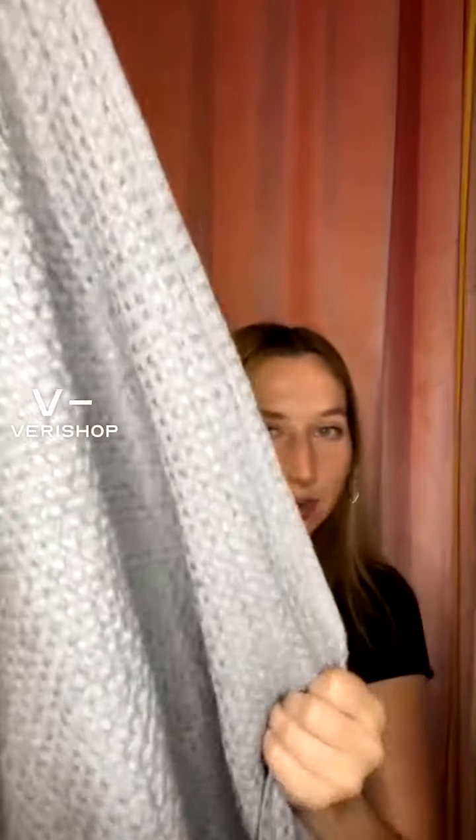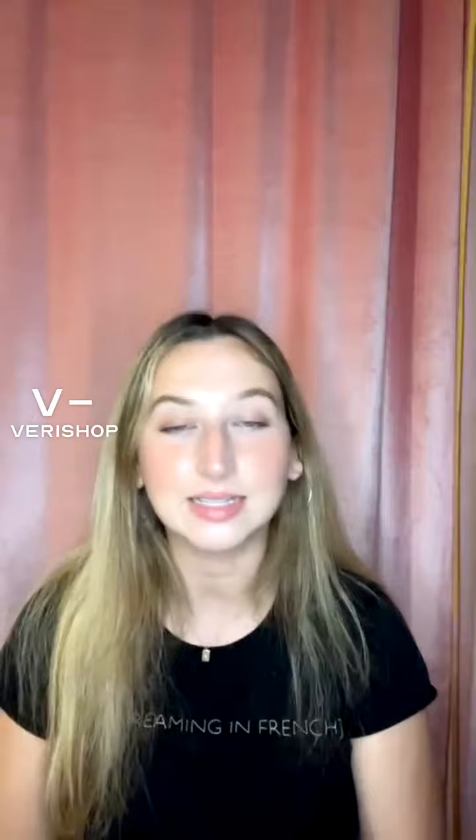So this is the Magic Linen Cotton Waffle Blanket in this beautiful gray color. And I love the brand Magic Linen so much. They are a small family owned business out of Lithuania. So it's not factory produced. These are handmade. All of their stuff is. And so that's where you get a little bit of the higher price point, but it's also just really high quality material. It's this beautiful, soft, breathable linen that's cool and light when you're in the hot summer months, but keeps you so cozy in the colder months. So it's just such a versatile blanket.